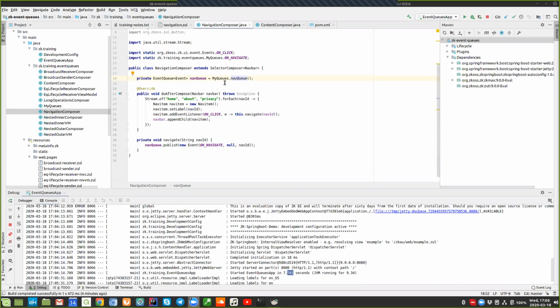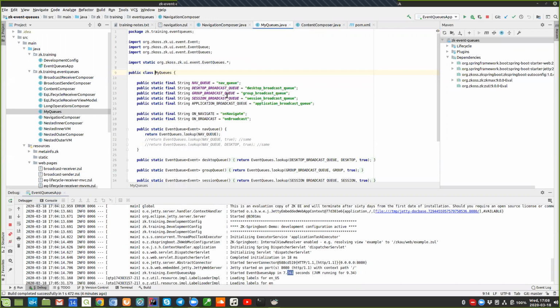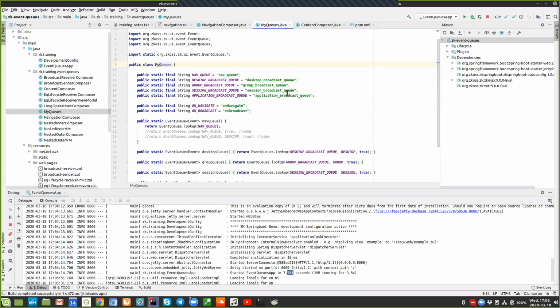All right. I made a small util so I don't have to repeat the code all the time. So here I prepared a few queue names, just strings, a few event constants I use throughout the first examples. And yeah, the first example, how to find the queue, is event queues lookup. It's a static method. You can look up by name. You can look up by name and create if missing.